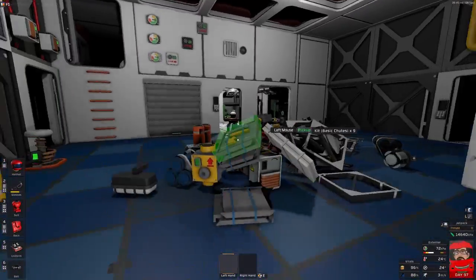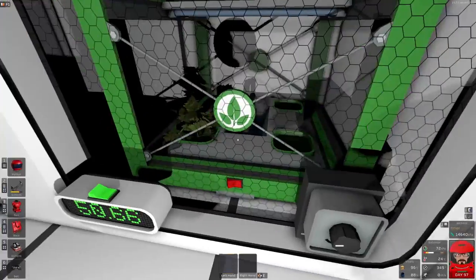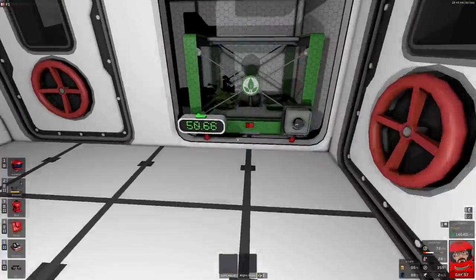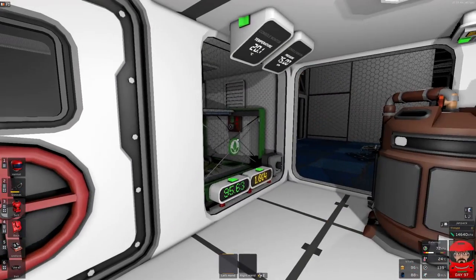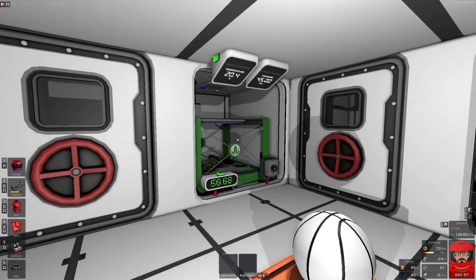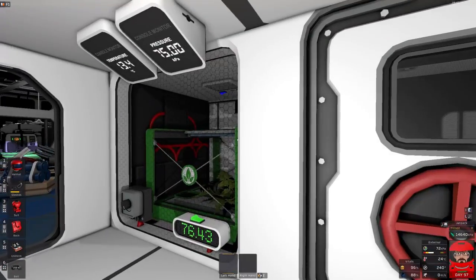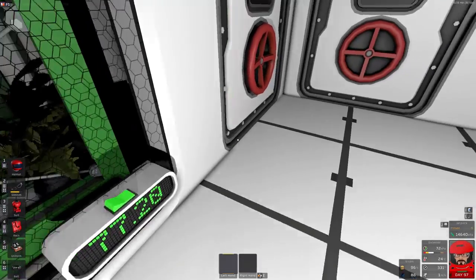So we've made some test chambers to try and torture our plants and make them stronger. So we've been torching them with pollution to try and make them a bit more pollutant resistant, treat them with low pressure and treat them with low temperature. But I am apparently not being mean enough to them.